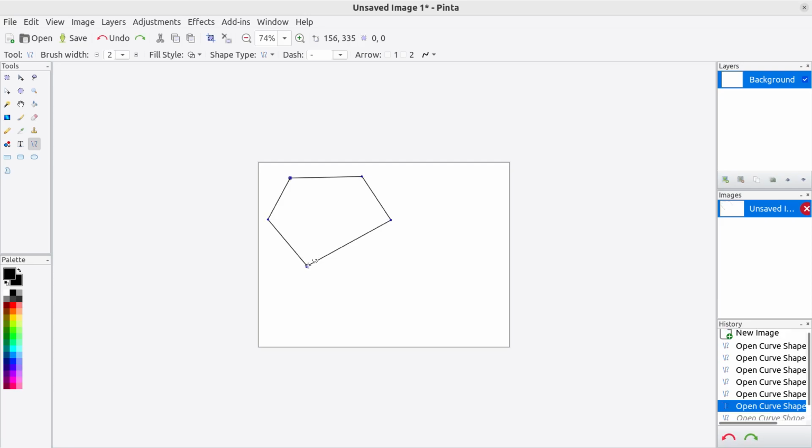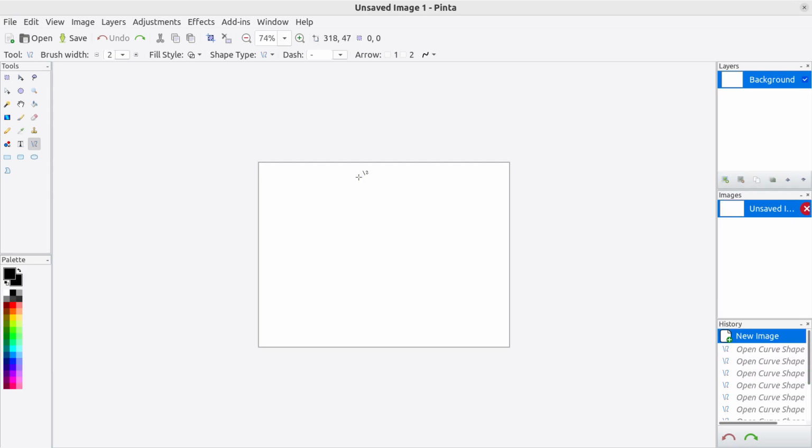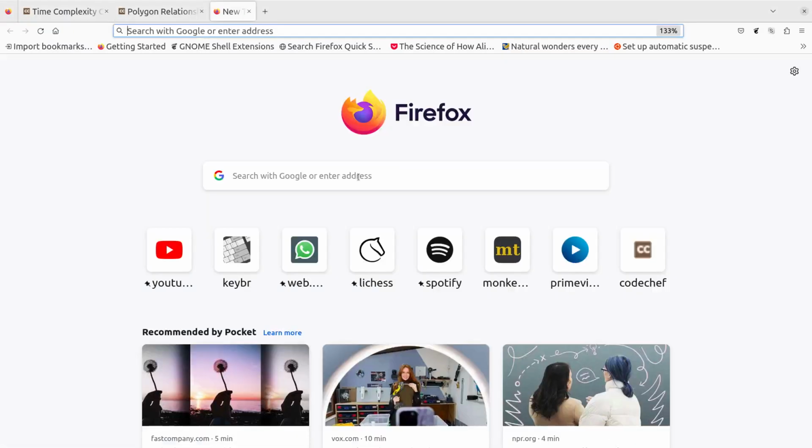Yeah, that's a chord, and this is also a chord. Okay, 3 chords are possible, and the 1, 2, 3, 4. Since it's not a regular polygon, let's take a regular polygon.